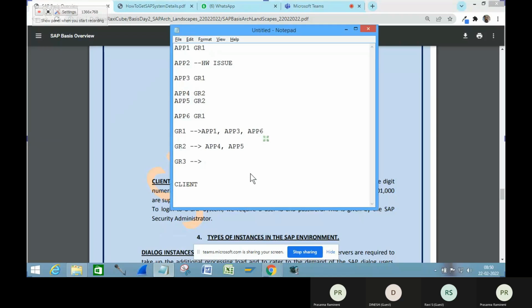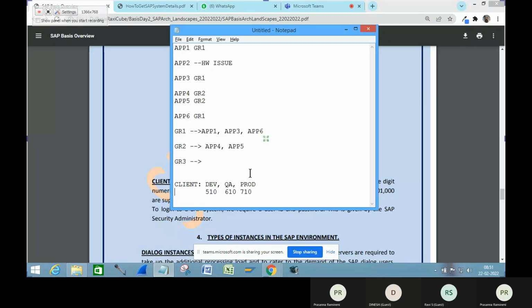Clients can be for development, then for QA, and for production. For development, let us say you will have 510. For quality, you will have 610, and for production, you will have 710. This has to be decided whenever you are thinking of a SAP landscape.